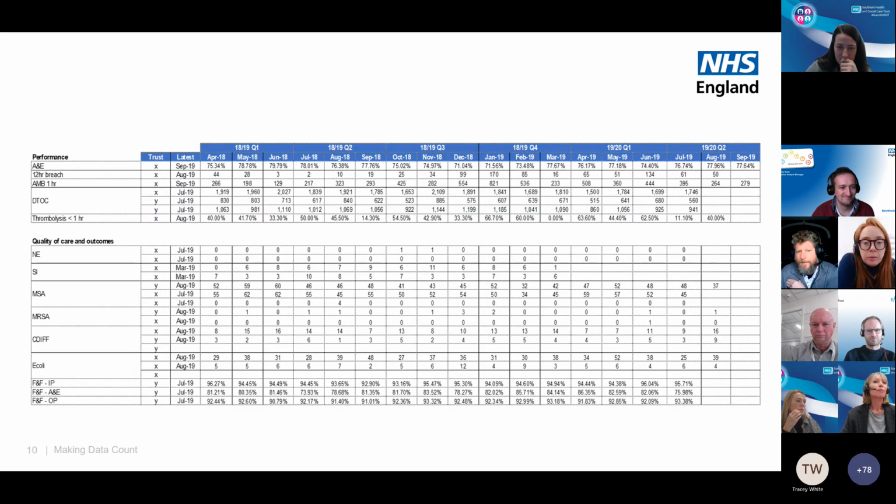So what do you think about this one, this way of presenting data? And what would you do with this way of presenting data? Would you be able to figure out what's going on?